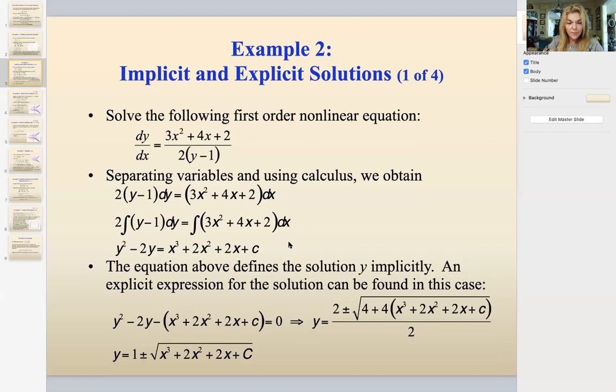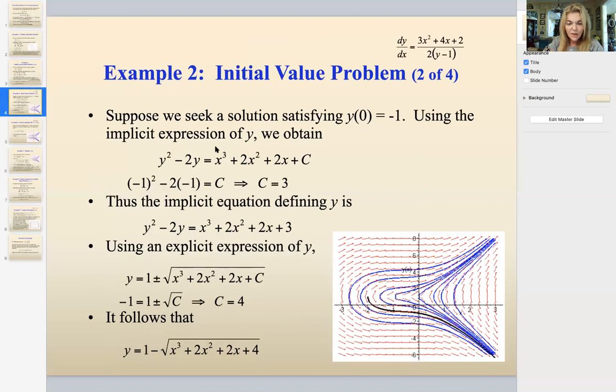Okay, so we had computed our solution, so we did all this. Here, now let's look at it if they give a different initial condition. Suppose they give the initial condition that y at 0 is -1. So you can use the explicit solution we had or the implicitly defined solution. It really doesn't matter. It just affects the way you compute C, but in the end, your solution is correct.